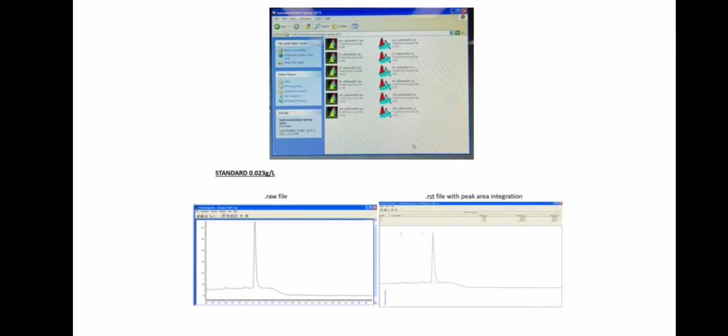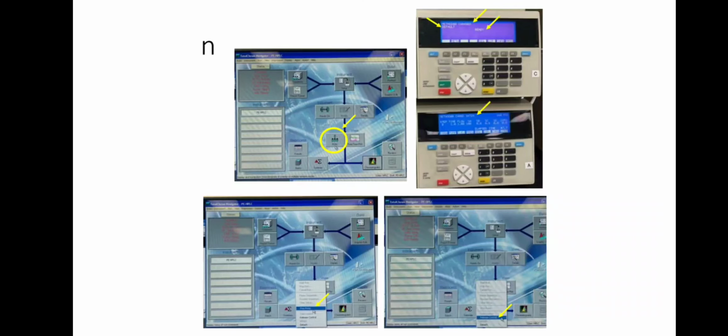For your lab report, you will need the following chromatographs: the .raw file and the .rst file reprocessed with peak area information. Now you can save the data to share or export. Follow the steps provided to save your raw data and peak report data. Then you can organize the data in PowerPoint, making any necessary edits before including all chromatograms in your lab report's data section. By following these steps, you can efficiently save and transfer your data, ensuring that you have the necessary chromatograms for your lab report's data section.